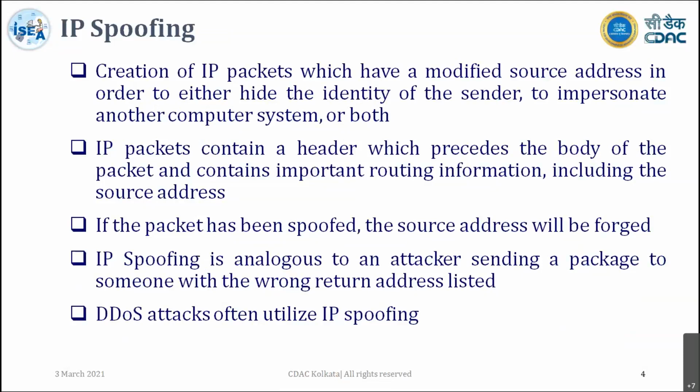Now, IP spoofing is analogous to an attacker sending a package to someone with the wrong return address listed. If the person receiving the package wants to stop the sender from sending packages, blocking all packages from the bogus address, in fact, won't be much helpful in this case, as the return address is easily changed. Relatedly, if the receiver wants to respond to a return address, their response package will go somewhere other than the real sender. The ability to spoof the addresses of packets is the core vulnerability exploited by many denial of service attacks.